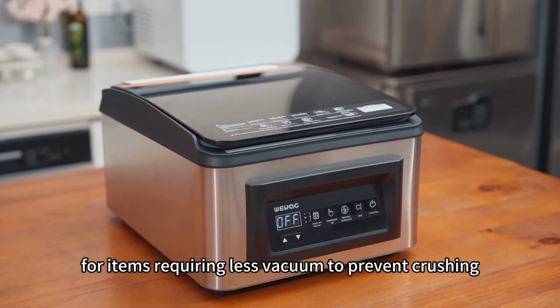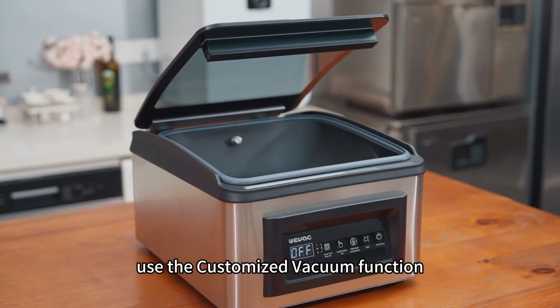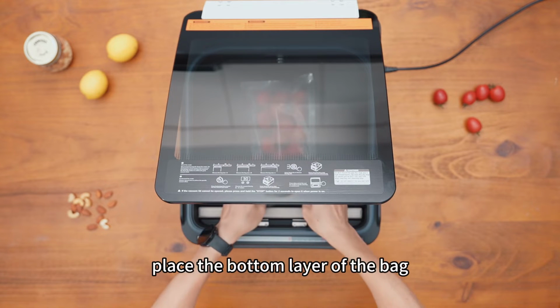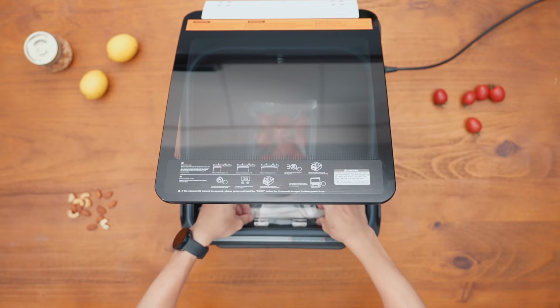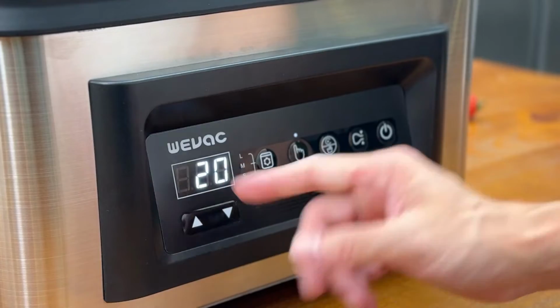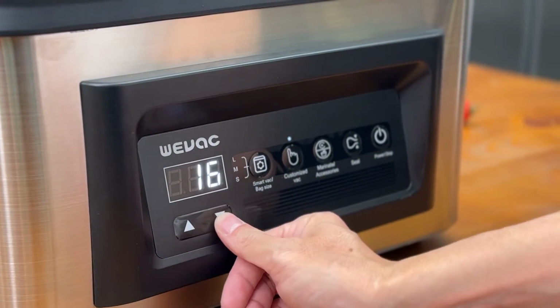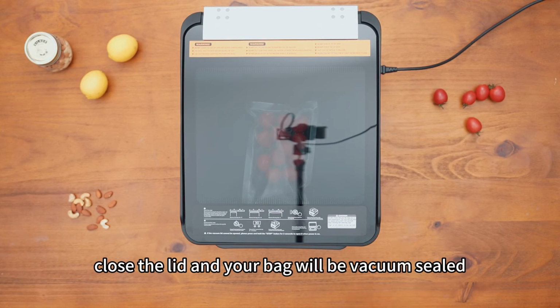For items requiring less vacuum to prevent crushing, use the Customized Vacuum function. Place the bottom layer of the bag under the metal pieces. Select Customized Vac. Set the time. Close the lid and your bag will be vacuum sealed.